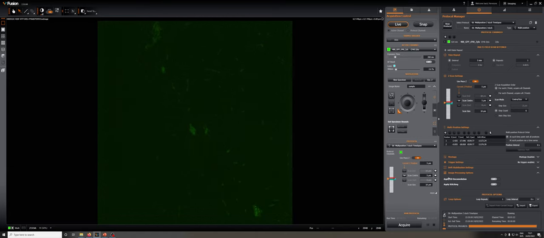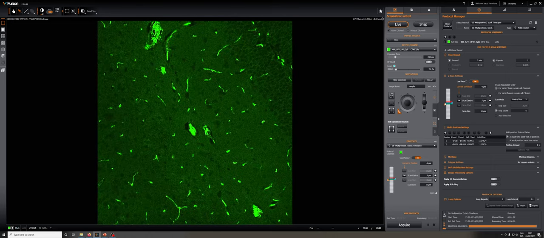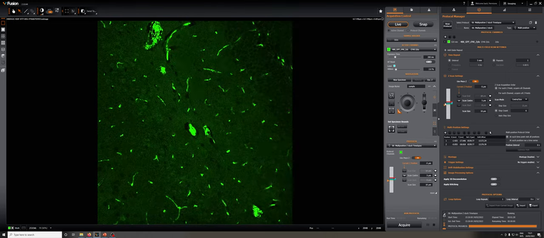So let me go here. I'm going to adjust the piezo at a different position, wherever the center of this is, let's say here. So that's -5. I'm going to set that up at that position. And now I have three positions which have different Z locations. In this case, I used the piezo, but I could have used the focus knob for each of them. And when I hit acquire, it will acquire a Z stack at each location.